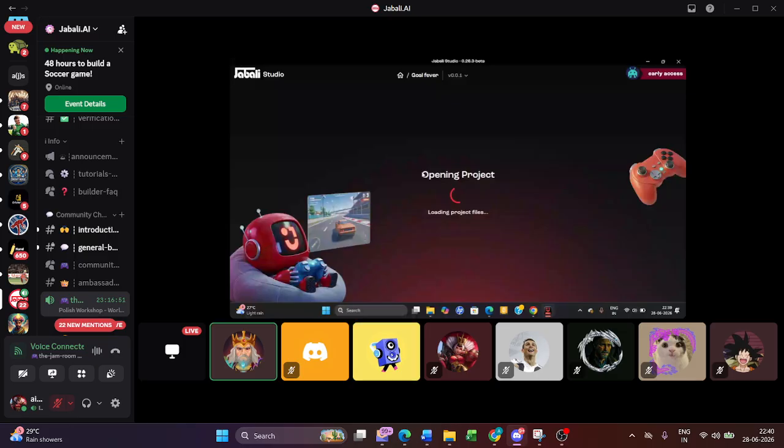When you didn't have your screen shared, your voice was fine, but now it's robotic again. Also, the screen share, at least for me, is stuck on opening project. I don't know if it's the same for anyone else.